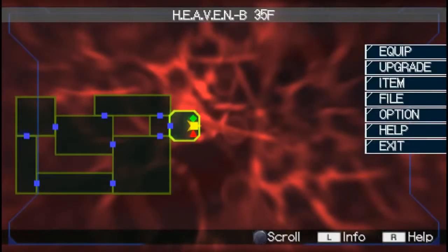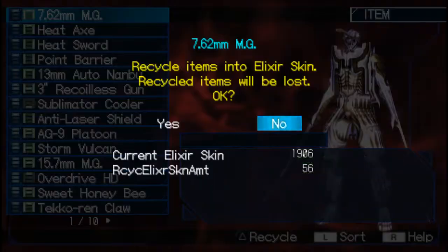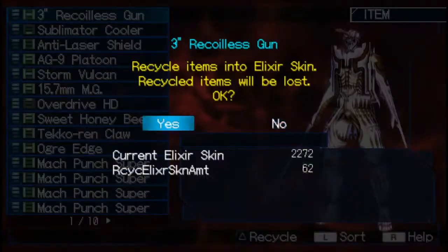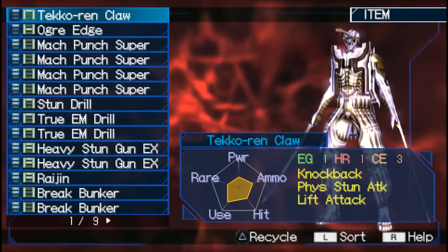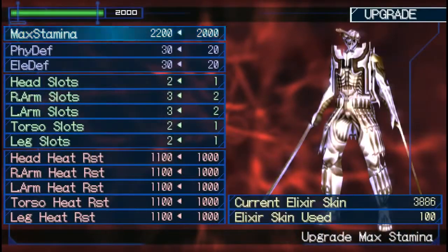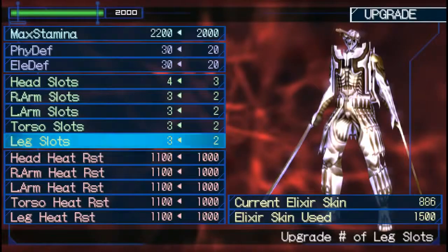Alright, let's see what we can do. First of all, let's get rid of all that extra stuff, sort, and alright. Can I move you up to 3 slots? I can. Can't move that up to 3 slots though. Dang. Almost there.